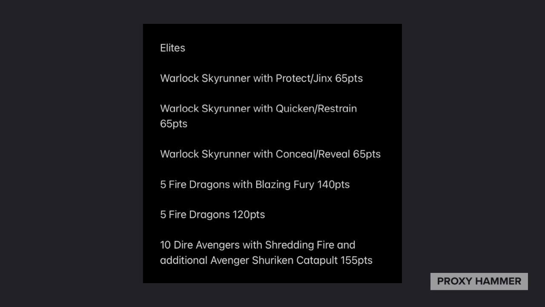Okay, so that's why I picked up Conceal. Quicken and Restrain, of course, is for the War Patrol secondary objective, which is now currently my favorite psychic objective for Eldar. It's very easy to basically get 12 points on.